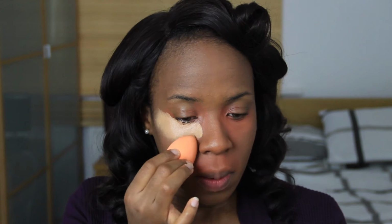is to dip my sponge into the pot and then level it on the back of my hand, like so. So that way the product is spread evenly across the sponge, and then I just take that underneath my eyes. I know this looks very bright on camera, but don't worry, we will make it work. I'm also going to take some of the product right on my forehead.